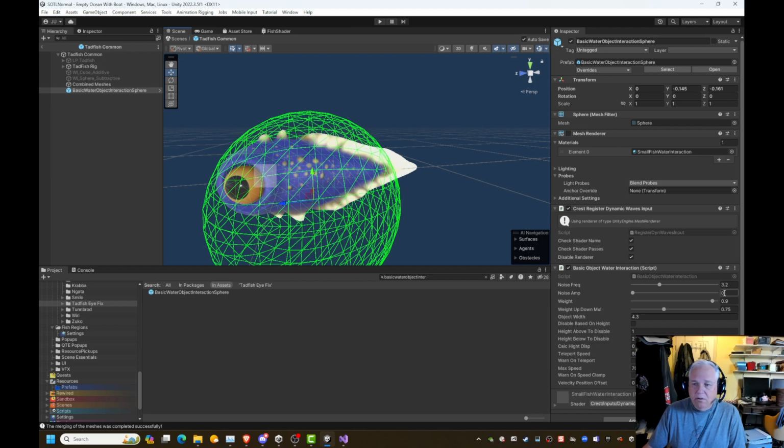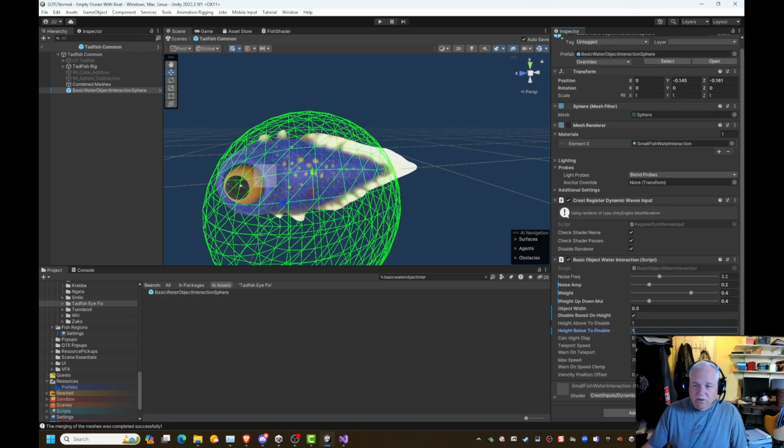Okay, so in here, this is a prefab server. This is supposed to all be the same. I don't know why it isn't. The script is not carrying through. That's supposed to be 0.2. The weight is 0.4. Multiplier is 0.4. Object width here would be 0.5. Disable based on height is true. Height above 1, height below 1. Calculate height to display, we don't know. I need to talk to Zach about that. Teleport speed is 500. False 70. False 0. Okay, so that's all set.